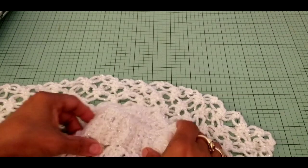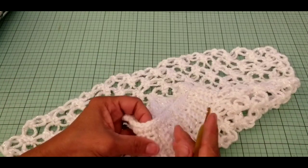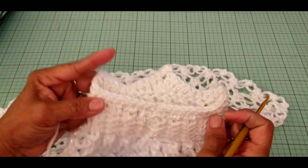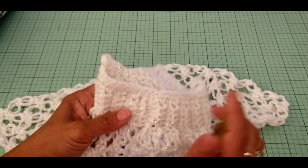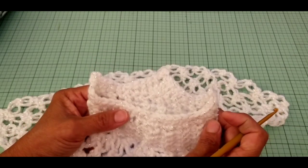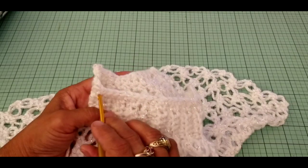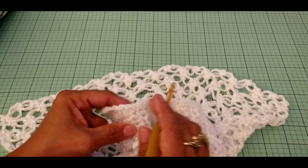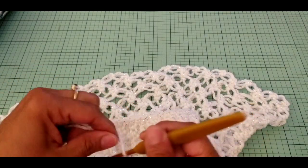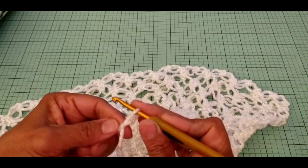Okay, so what you're going to do, you're going to do the same thing. All you're going to do is figure out where you want to start the veil. Now, obviously, we got the points here. So if you're going to do the veil on this one, you're going to do it between these points. That's the only place that it can go. So if you wanted to add the second one, you would start here. Okay, so all you're going to do is, again, do your slip knot. Okay, you have the slip knot here.